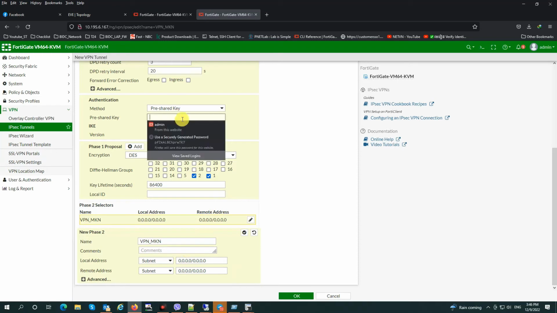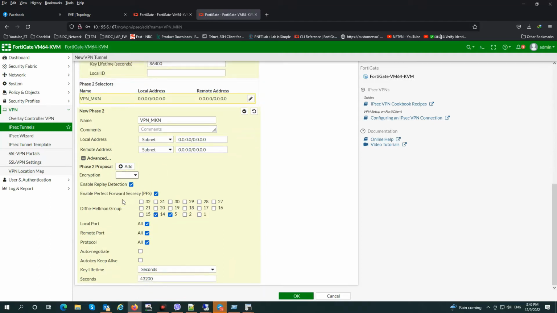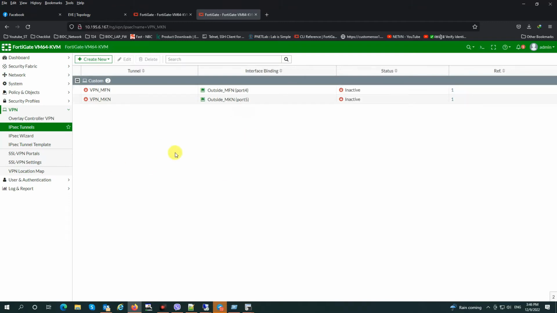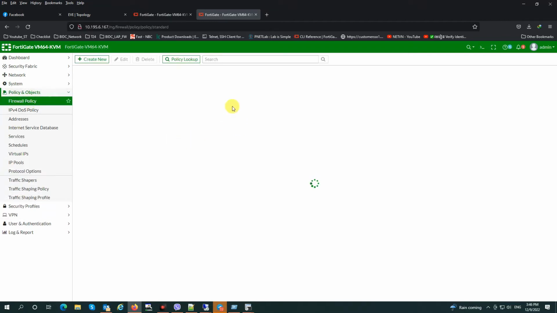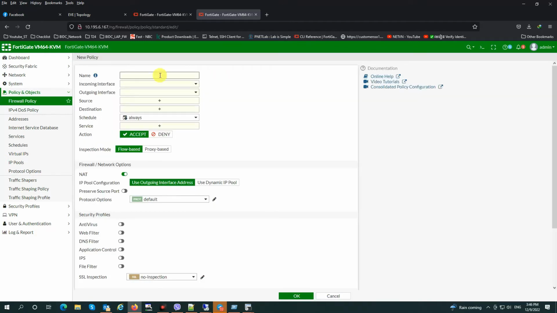We share the key. After that, we will apply the policy. We create outside to inside, allowing traffic from outside to the LAN.